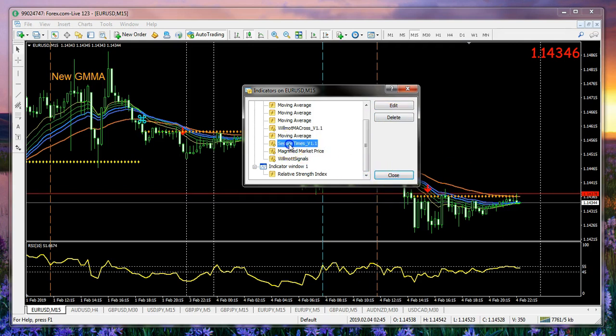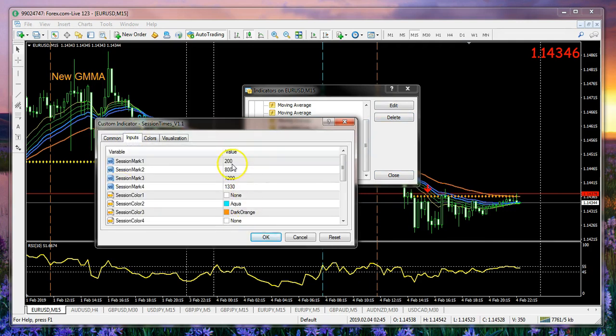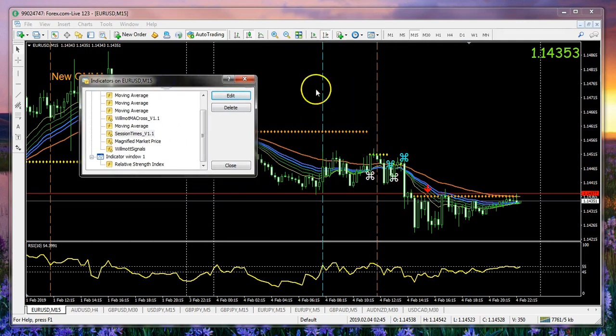Session times, I mentioned to you here, gives us an opportunity to see what inputs we might have, what time of day, depending upon the clock cycle for your server for Forex. And notice we have an aqua vertical line for the opening of the London session, and a dark orange vertical line for the opening of our US session. And you can see that if we'll move this over here, those are right here. So 3 a.m. London time, and also then 7 a.m. Boston time. So that was the situation today with this particular one.